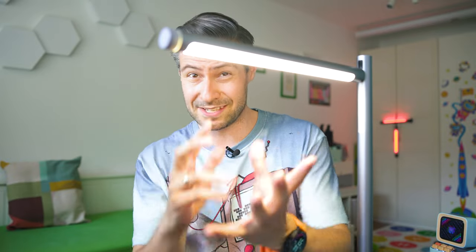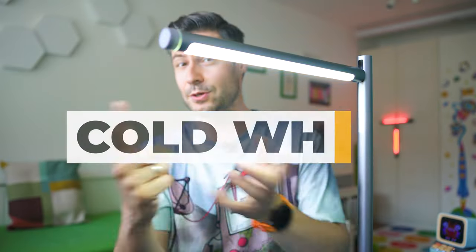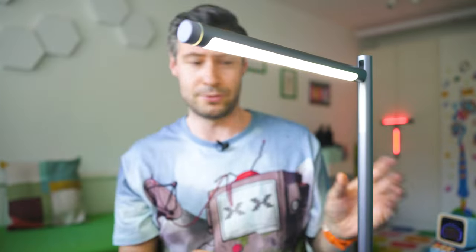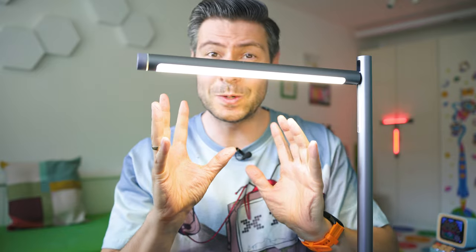You can count on three grades of white color: the standard neutral one, tap to switch to warm white, and tap once more for cold white. The neutral one is my favorite. You can also adapt the intensity using the knob, from very strong to rather moderate, and adjust the angle on your desk. You can lift it up or down — super easy to use. And believe it or not, this is just the beginning of your journey with the Boring lamp.